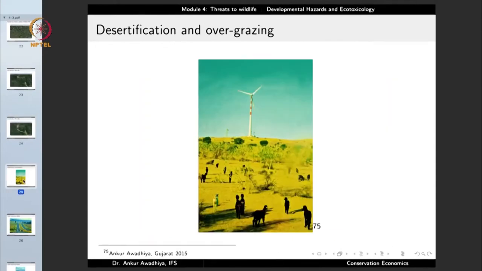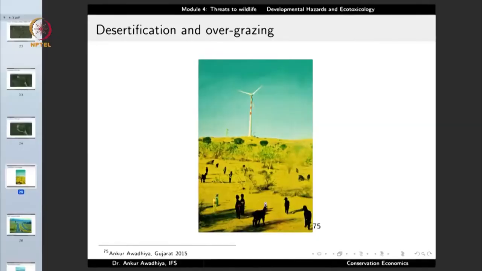Another hazard of unsustainable economic growth is desertification and overgrazing. Now, in the case of economic growth, we wanted to increase production. So every farmer wants to have more and more milk. Now, if the farmer wants more milk, he or she will want to have more goats. But then this environment cannot sustain such a huge number of goats. So what do these goats do? They eat off all the grass, they eat off a majority of the herbs and shrubs that are there in this area, which leads to an expansion of the deserts. So this is overgrazing. Overgrazing, why? Because the people are going for unsustainable economic growth.